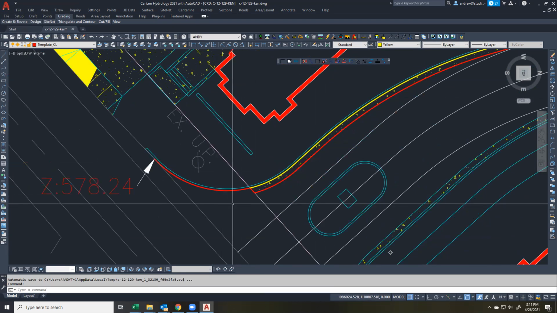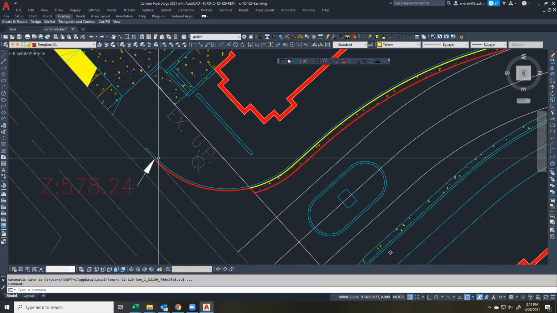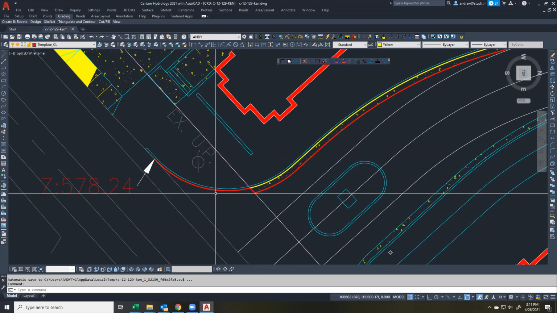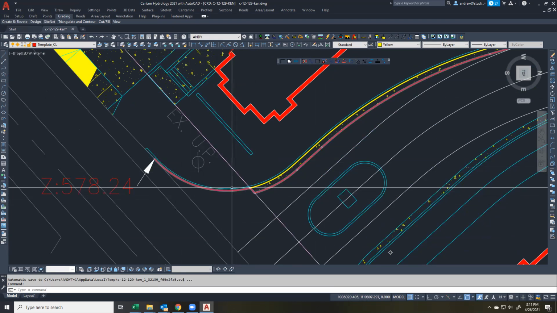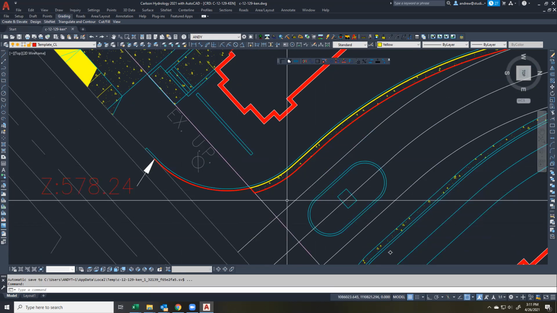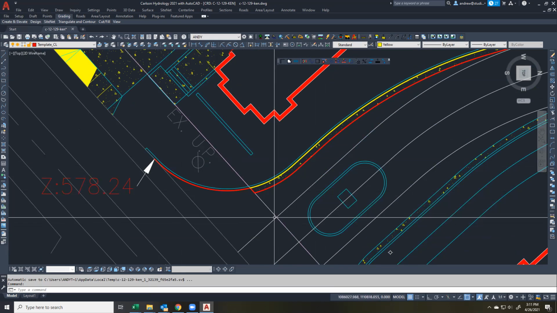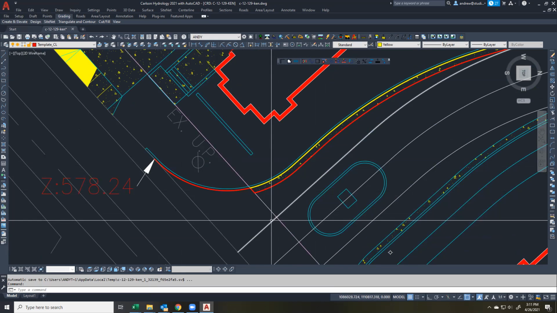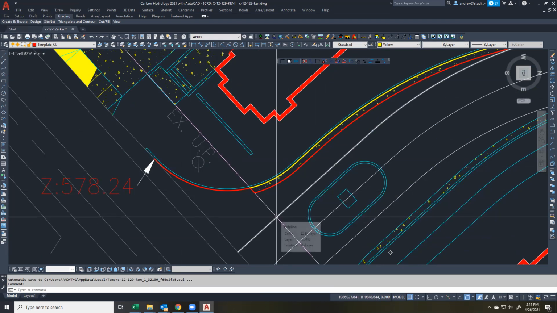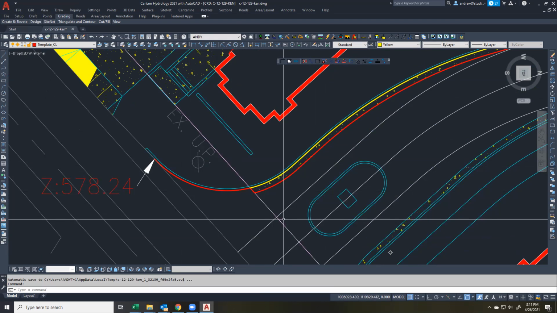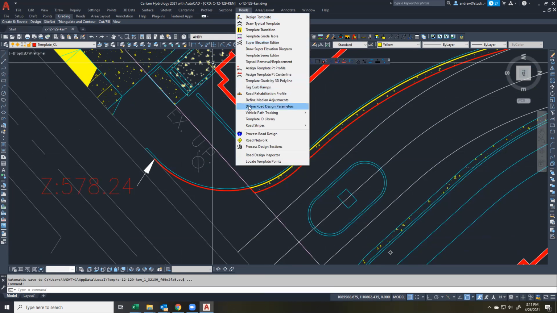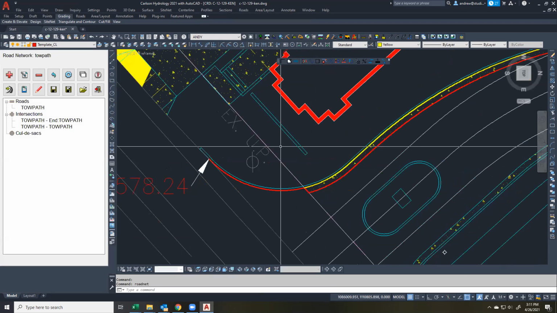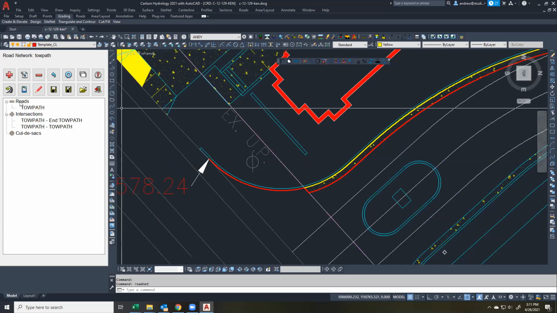So now we're going to have a template with no curb. If we did not modify it, it would build it right here, and then it would transition to having it right here. So let's do that part first, just for illustration purposes.